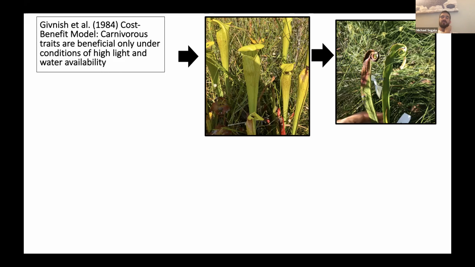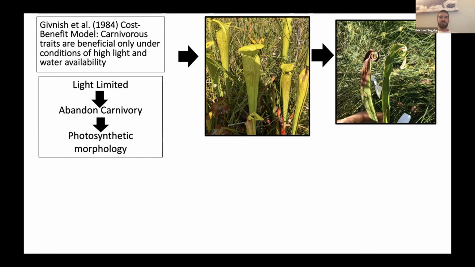And the exciting part about this particular morphology is that Sarracenia alata is not widely documented to take on this form of practically no opening and appearing grass-like. So we were able to term it, Dr. Horner and I, as pseudophyllodia. So that was pretty cool. So again, this shows that when pitchers become light limited, they will abandon carnivorous investment because it's no longer beneficial to the plant and take on this purely photosynthetic morphology.